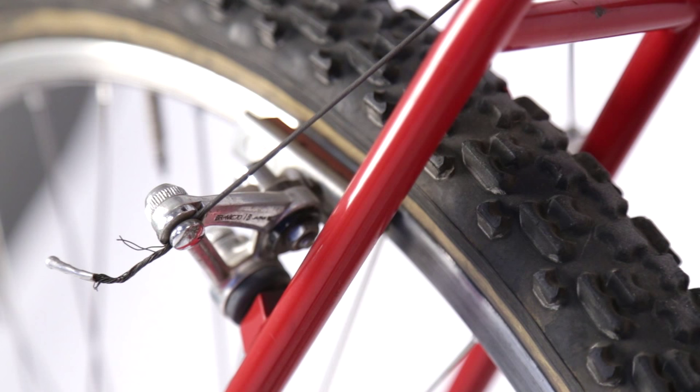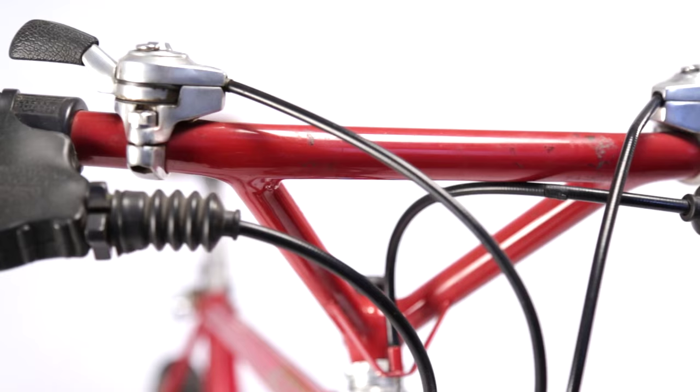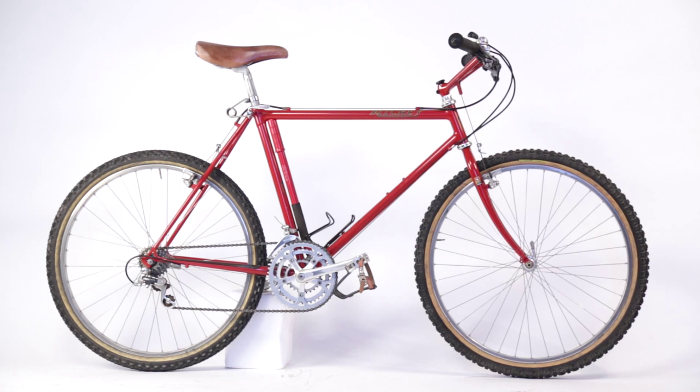I just have so many emotions attached. This is my second mountain bike and my first really good mountain bike — lightweight — and it's really where I started exploring all over Marin County and got a lot of other people into mountain biking. I'm surprised I was able to keep it all these years. I didn't get rid of it or trade it because I wasn't really into collecting bikes back then, so I'm very lucky that it's still around.